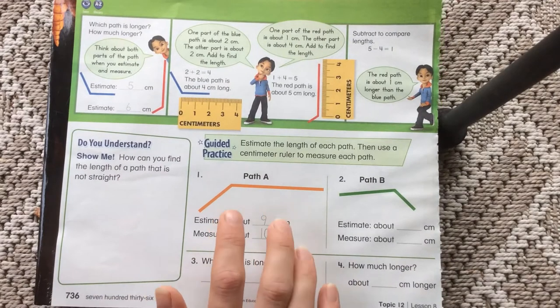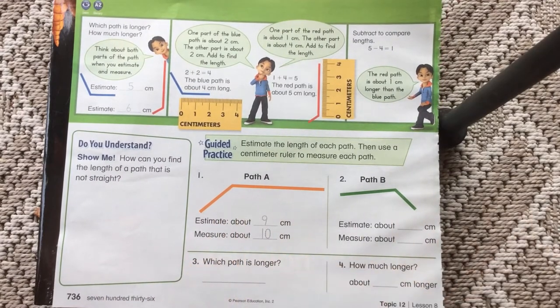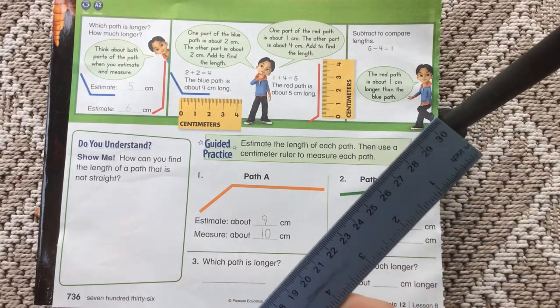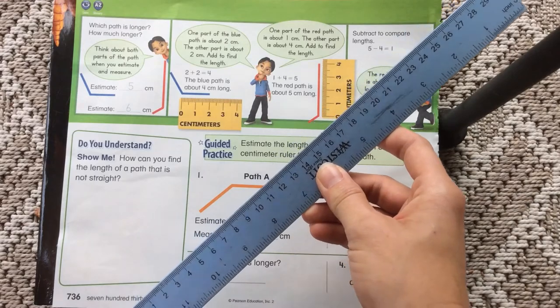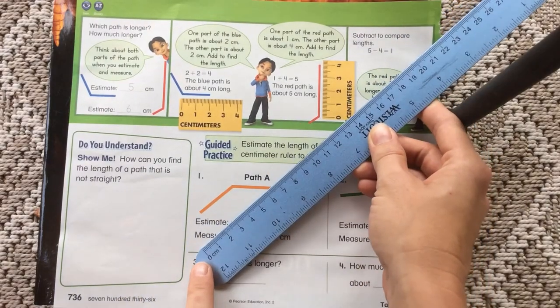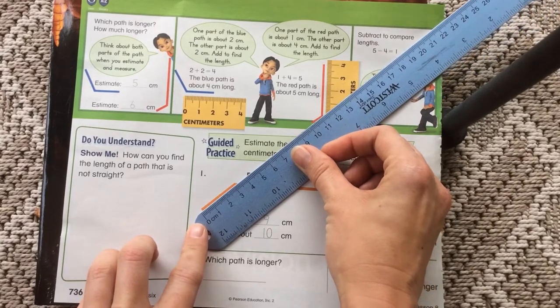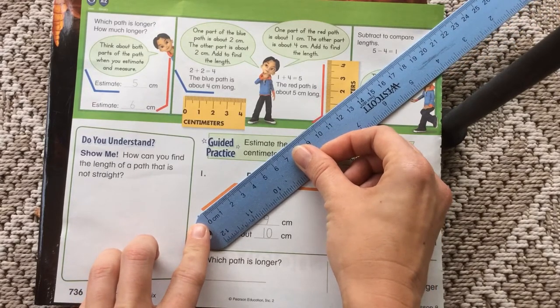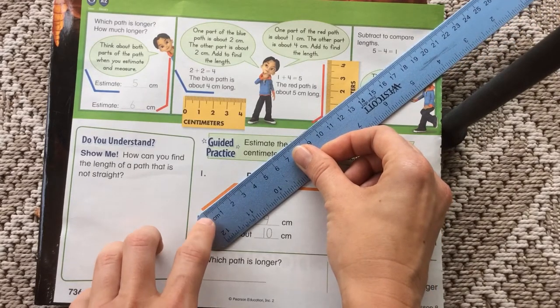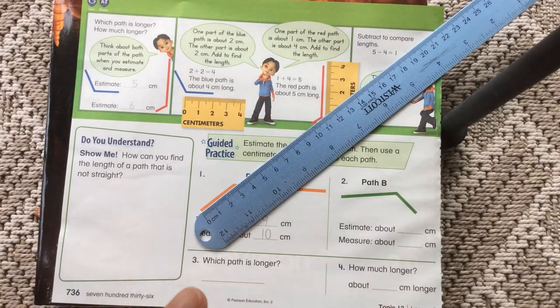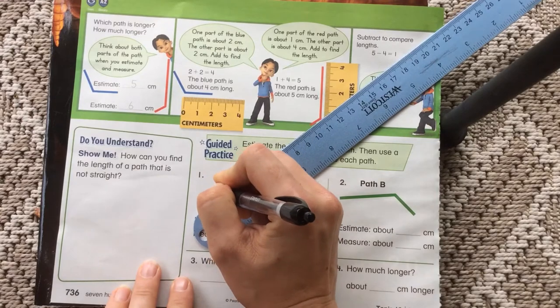When I measure a path, and I'm going to show you down here in path A, I'm going to measure both parts and when I measure each part I'm going to write down the number on each part. So I'm using centimeters on my ruler and it's really important that you start at the zero line. So here is my zero line and it's looking like I'm measuring from here to the point and it looks like it's about three. So I'm going to write three cm.